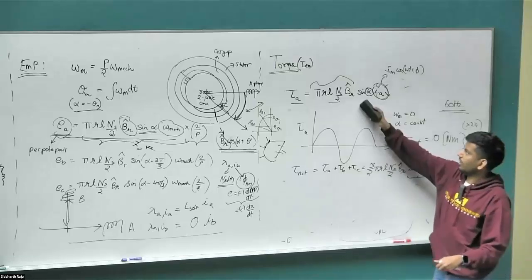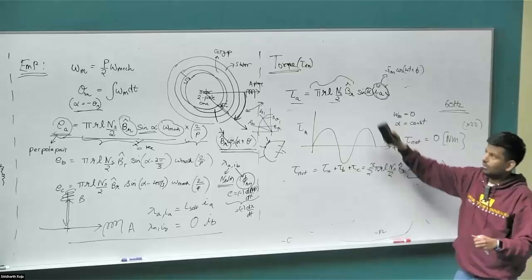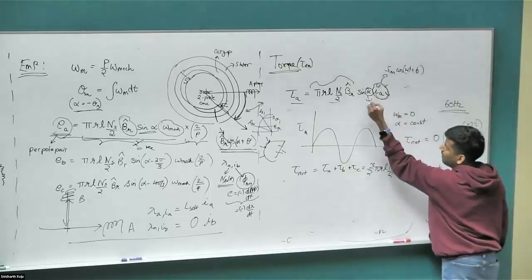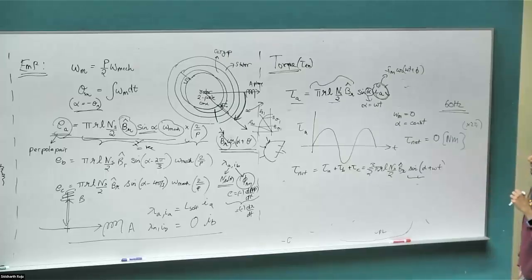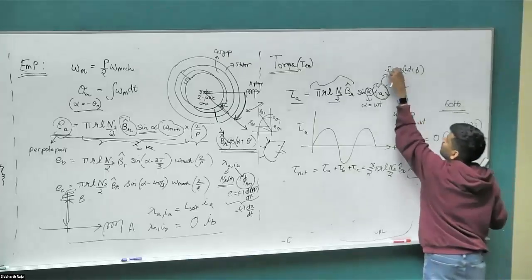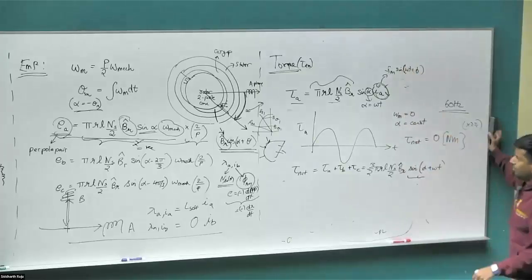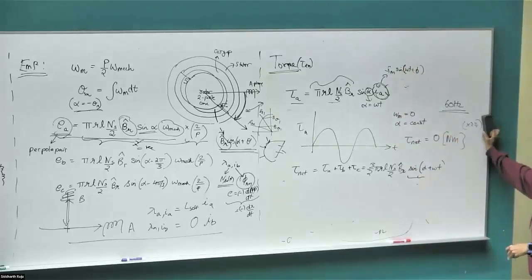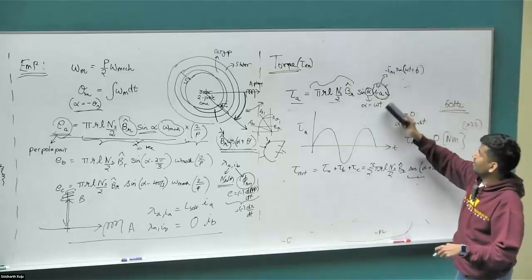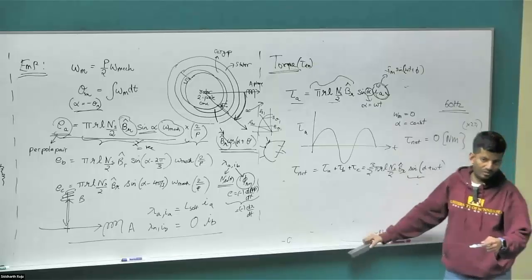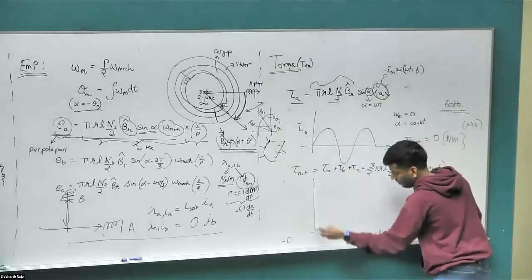So the only term where the integral of this product would be non-zero is when alpha is equal to omega t. Okay, so if alpha is equal to omega t, then this product, let me work this. I'll do the cos again in a minute, but to start off, let's start with the sine so that it's much clearer to see what's going on. So let's say this phi is 0, then you have sine omega t, which will give you sine square omega t. Right? That's the only time where the net torque would not be 0.